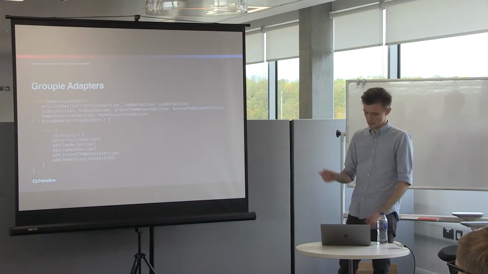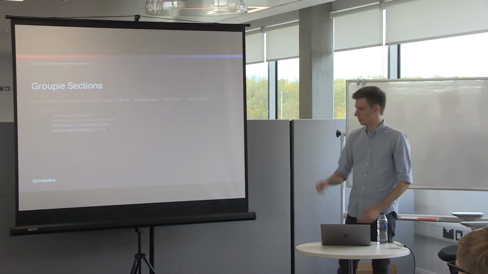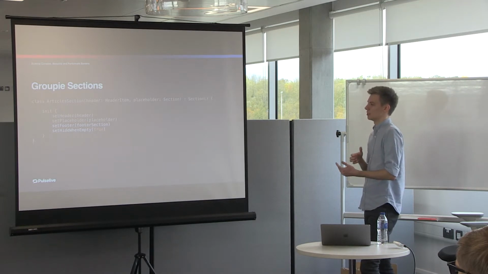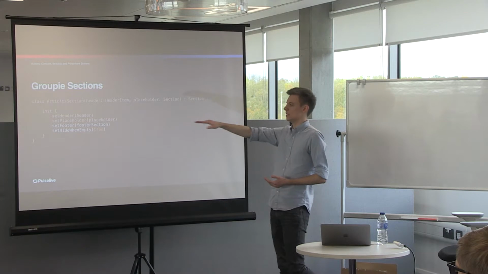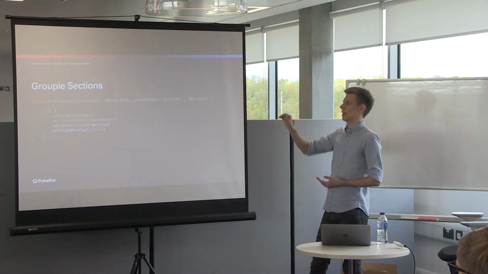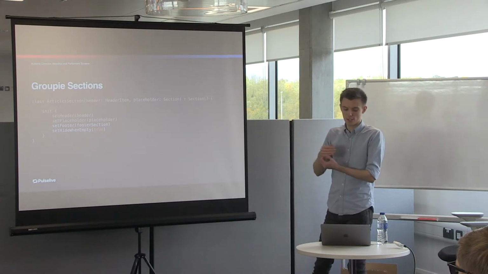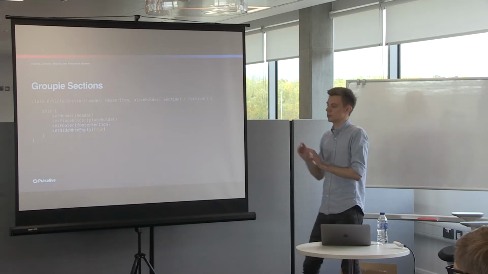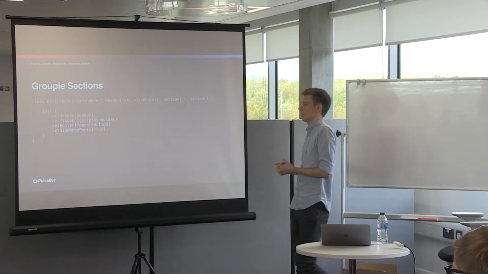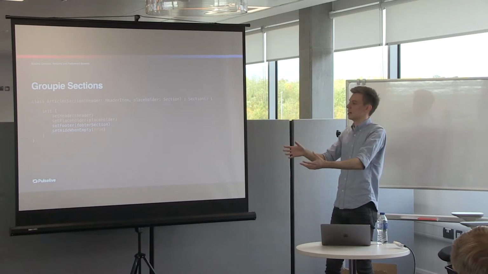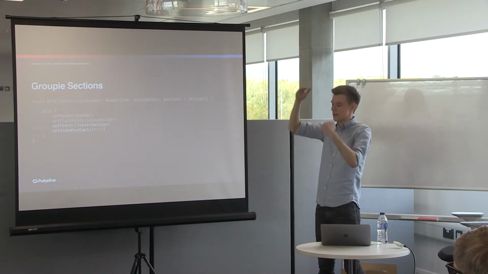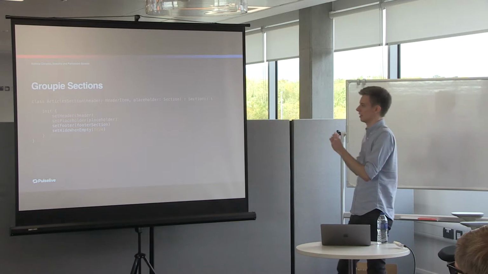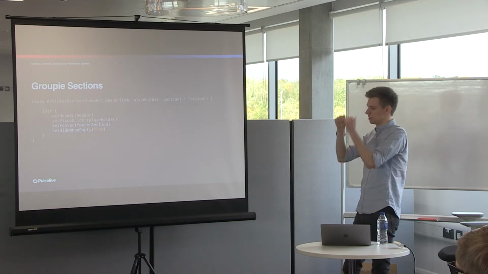And again, look back at that one. Groupie is clever enough to know that if you give it a header and a footer and set hide when empty, it will know that actually I've got a header and a footer, but I haven't got any items in my section, so I'm going to hide. It's really nice: when there are items, Groupie goes, oh, I've got some items now. I'll show those items and also show my header and my footer. So it won't just give you an empty section with a header and a footer with nothing in it.